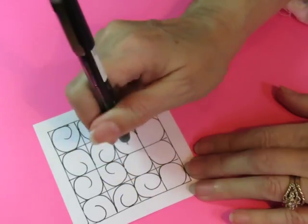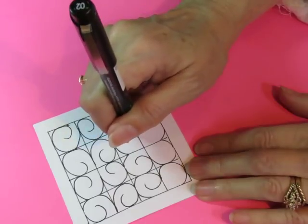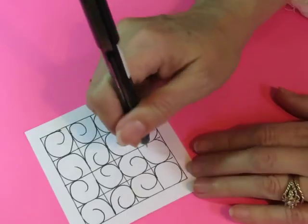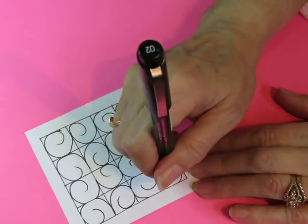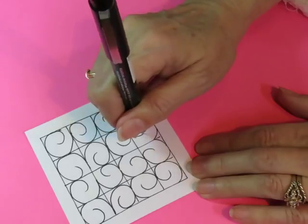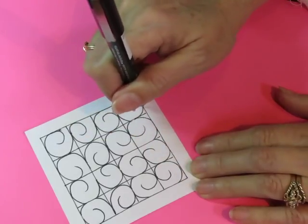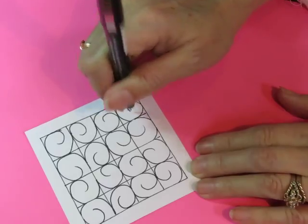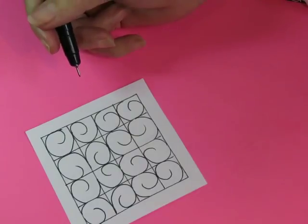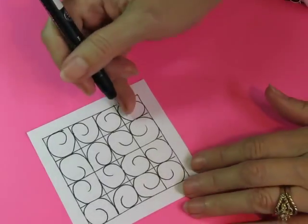See what I mean? This one's taking too much thought process. Oops, this one's the same. I did that. Okay, some of them are going in a nice, even, orderly way, and some of them are just going the wrong direction. Just how it's going to be.